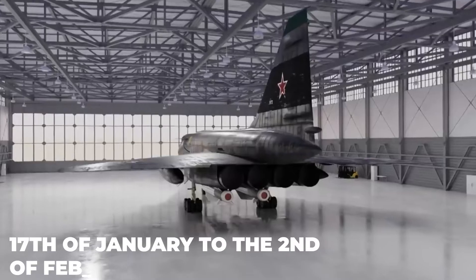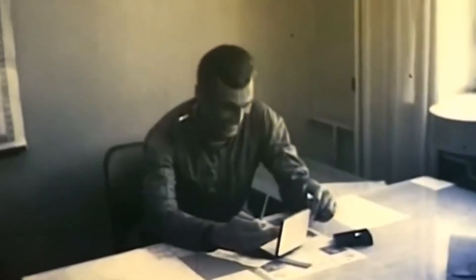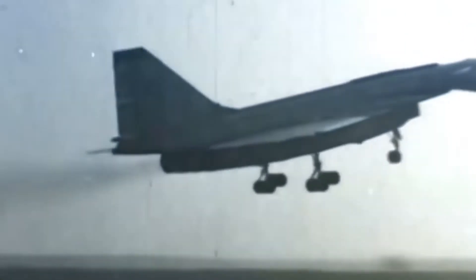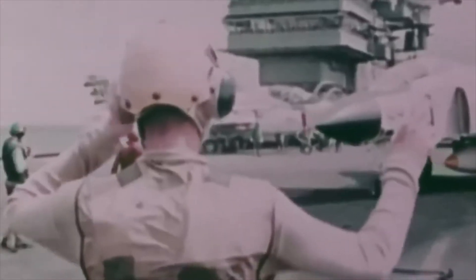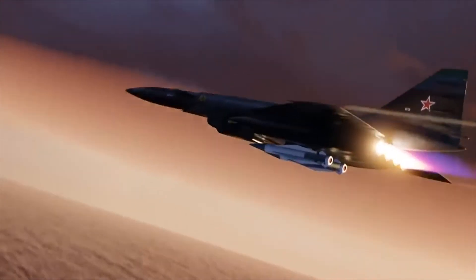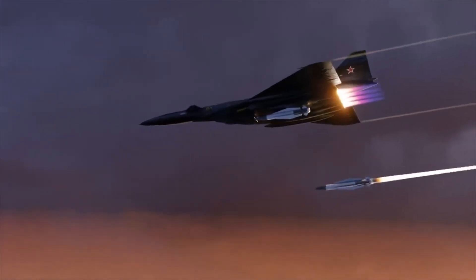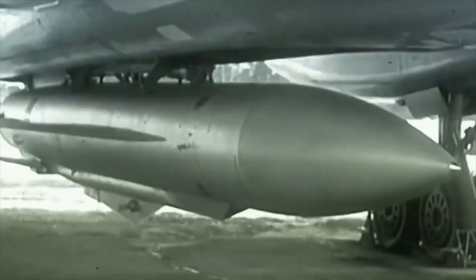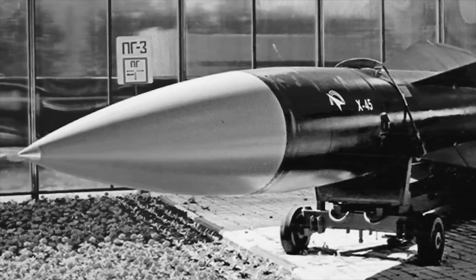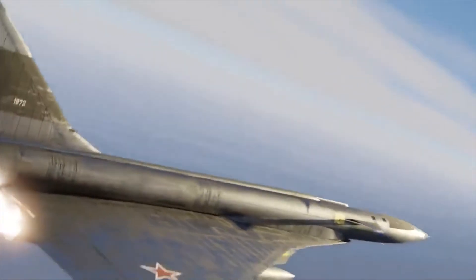From January 17 to February 2, 1966, a mock-up review was held, with various detachable weapons and avionics pods being offered. Because its take-off weight was expected to be 100 tons, the factory designation 100 was chosen, with the nickname Sotka, meaning 100. The first flight article was number 101 and the static test specimen was number 100S. Article 102 featured a modified structure with more composites and no brittle alloys, planned for testing the new nav-attack system. Articles 103 and 104 were for live bomb and missile testing, 105 for avionics integration, and 106 for clearance of the entire strike and reconnaissance system.